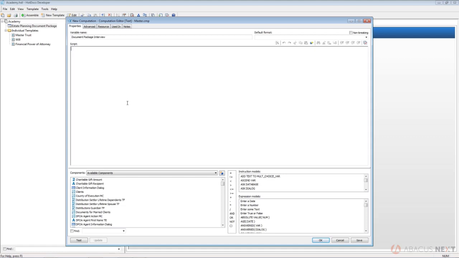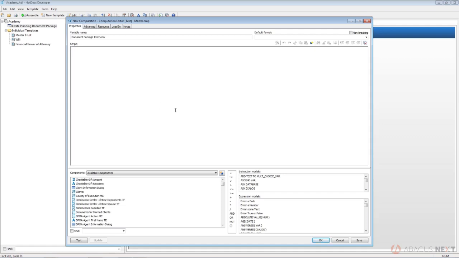A variation here that we're not going to cover in too much detail involves setting up a document package so that based on how certain questions are answered, certain documents are produced automatically. That's more of an automated process, but that's certainly a valid document package scenario. We're going to give users control over which documents are assembled in this particular document package.